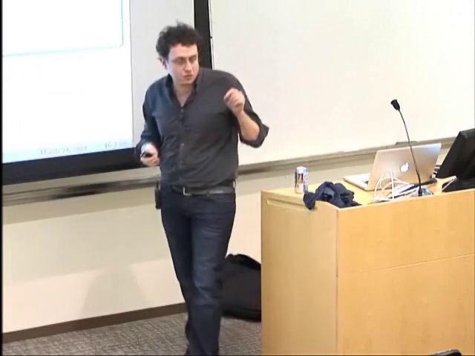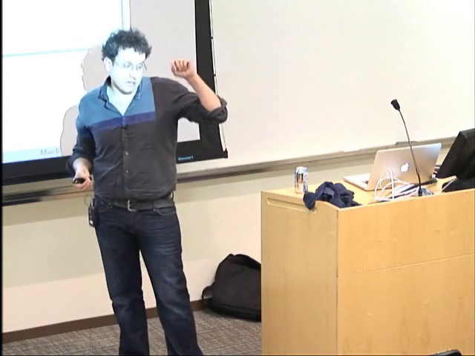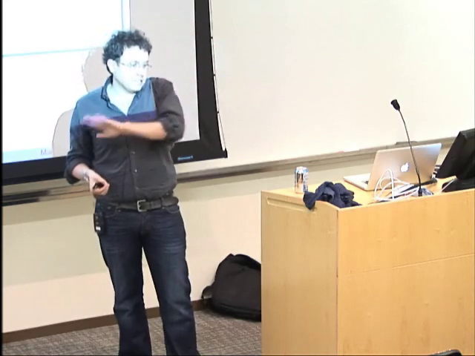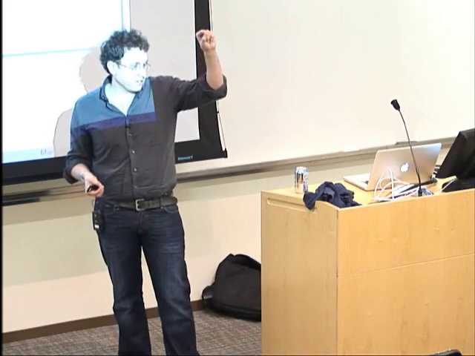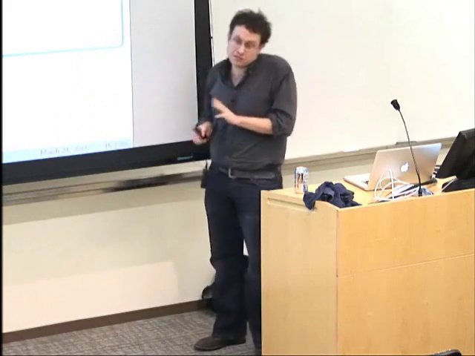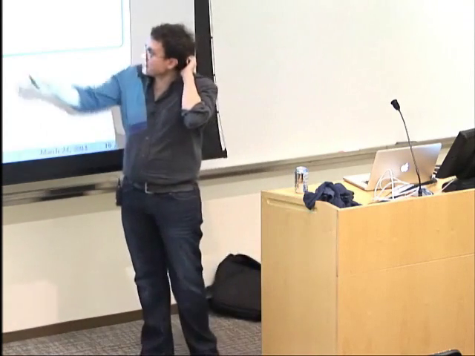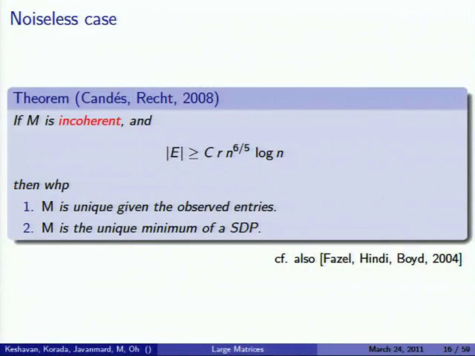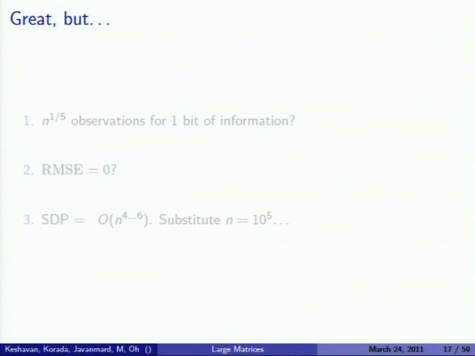The reason why you need this condition to learn exactly is easy to understand if you think of the following rank 1 matrix: the matrix that has 1 at entry (1,1) and 0 everywhere else. Unless you pick the entry (1,1), you will never learn it. So if you want exact reconstruction, you need something like this condition, and there is a lower bound. So this is a nice result. The SDP was introduced in this paper by Maryam Fazel, who was a student at Stanford. So it's a great result.